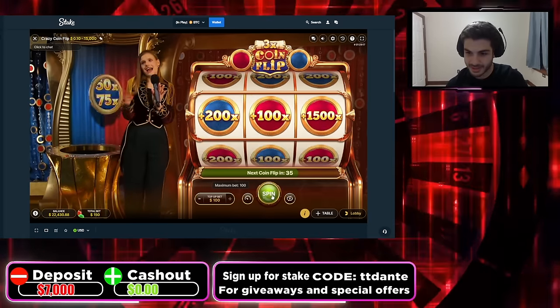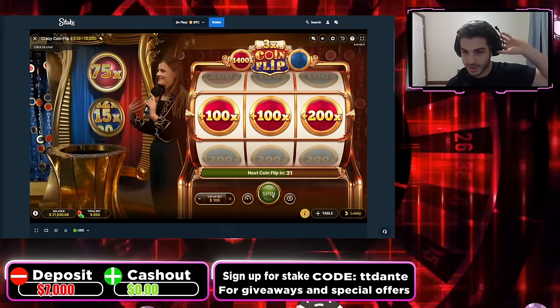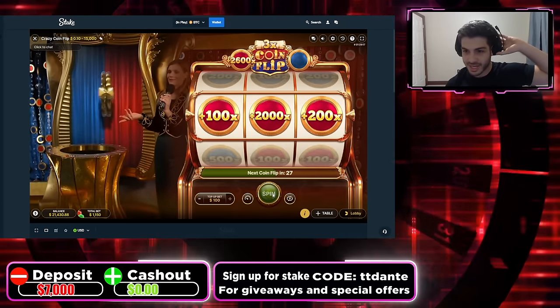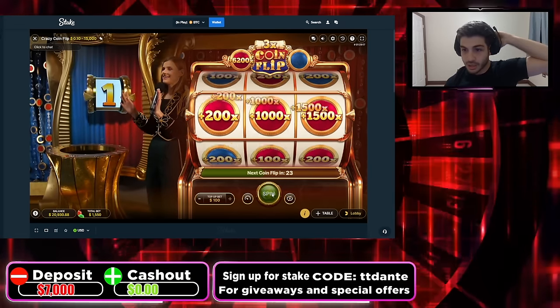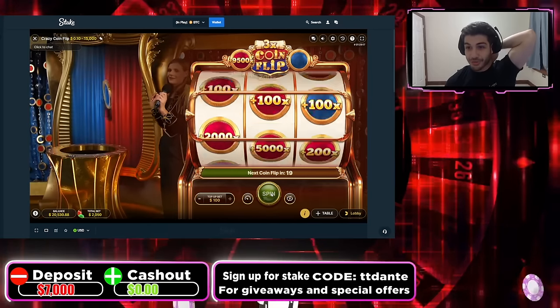Come on. Oh, 1,000X. Keep it going. Where's the 5,000? I need to see 5,000X on red again. There's two. Oh, my. Look at red. Oh, my gosh.